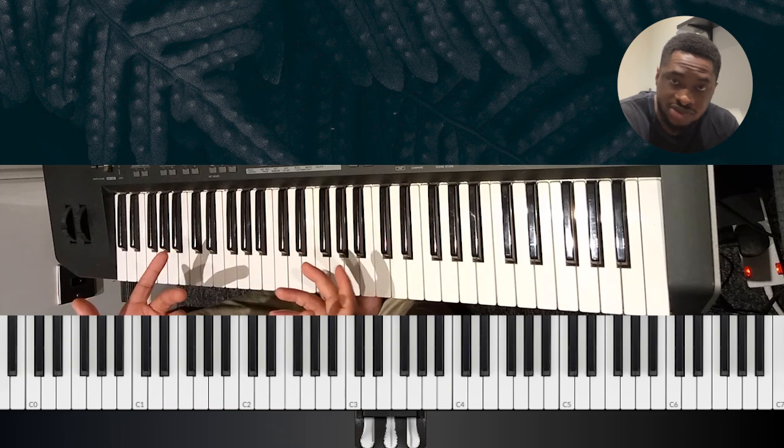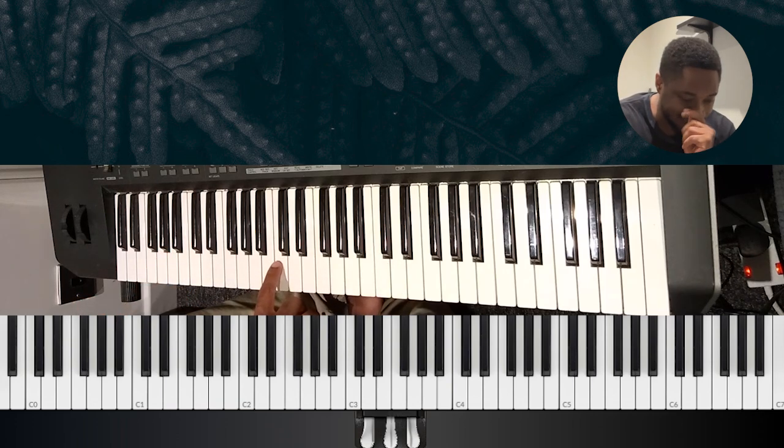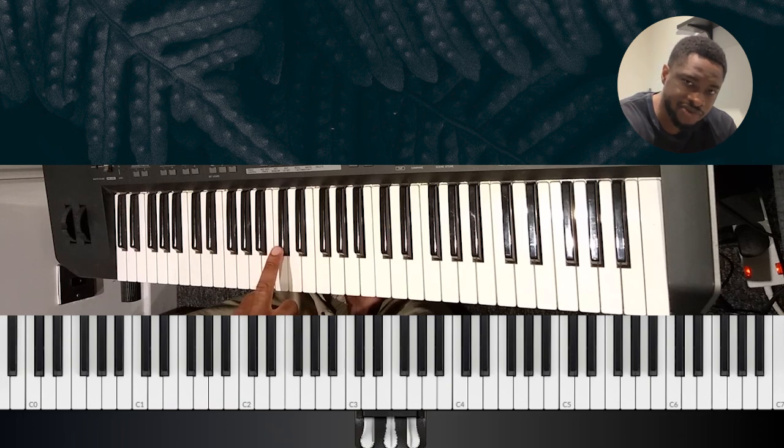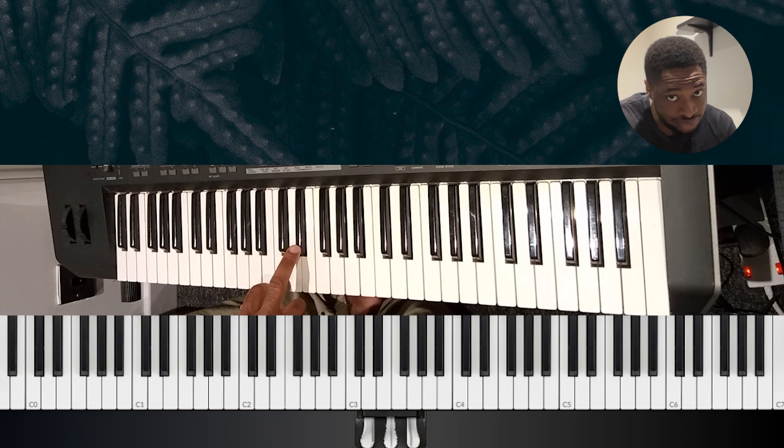Where did the sharps and flats come from? When you stand at C, the closest key, the closest note to C is C sharp. So if you are going forward, C sharp. You sharpen. If you are coming backwards, you flatten. So basically, if you are on D, for example, going back is D flat, going forward is D sharp.